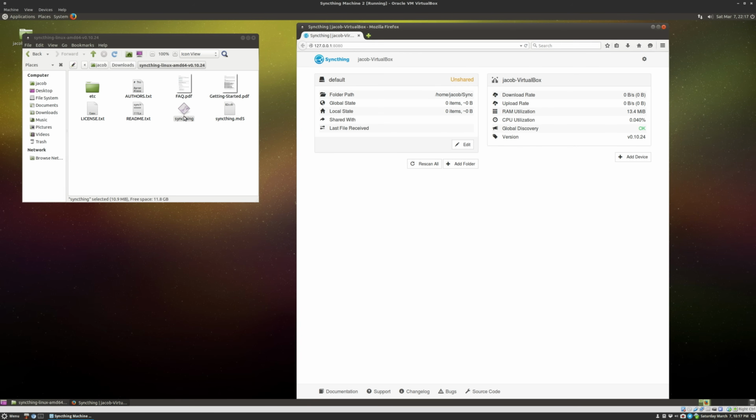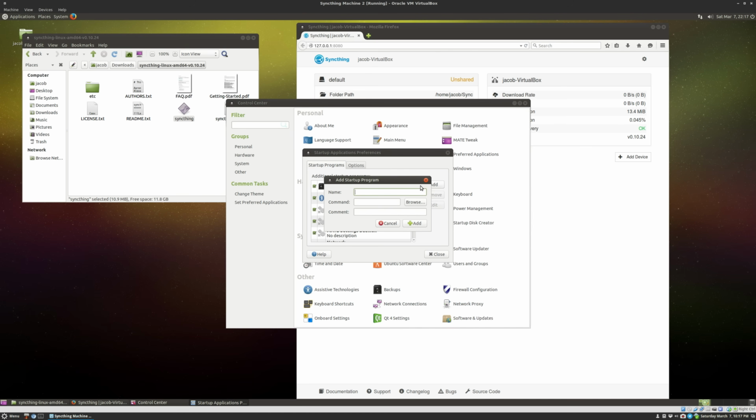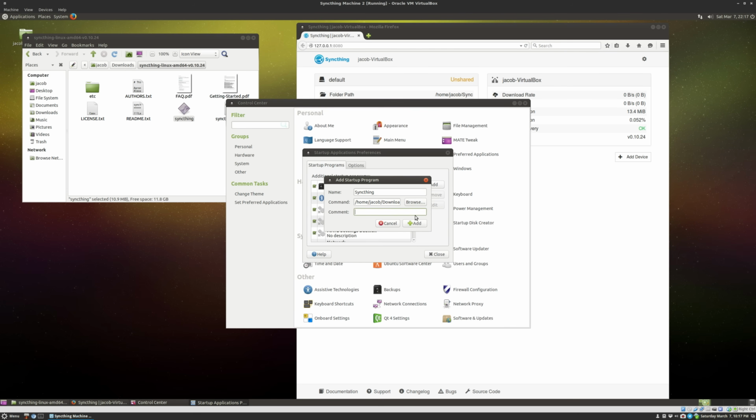Now if you download Syncthing this way and you want it to start automatically when the computer starts up, I think what you can do is go to your startup applications panel, type in Syncthing, and then for the command, browse to that Syncthing file, there we go, file sync tool.